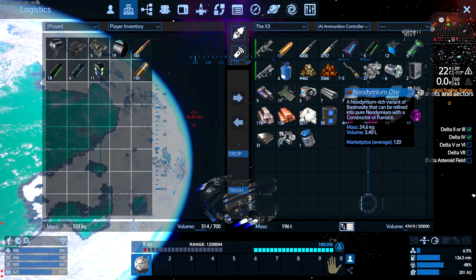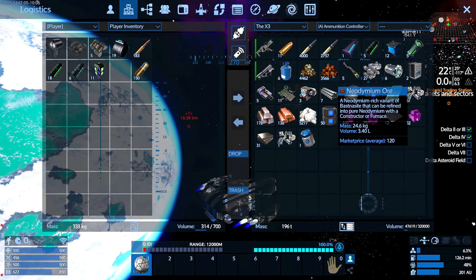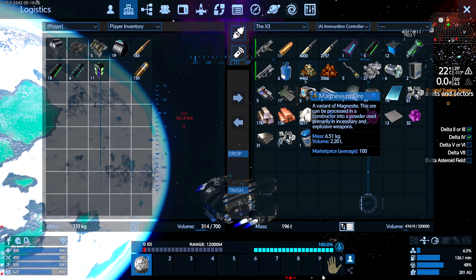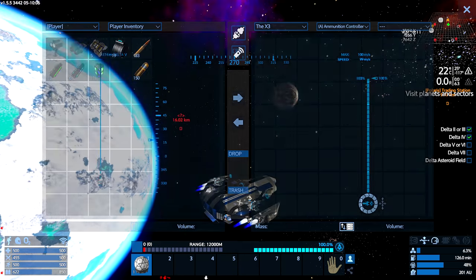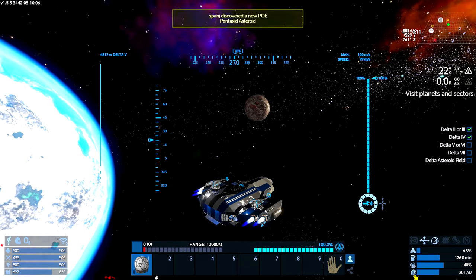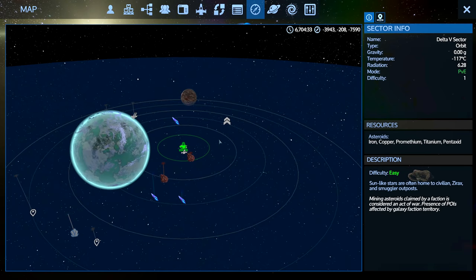Bearing in mind that three medium neo deposits gave me 3,500. One magnesium asteroid gave me 4,000. It's a bit of a pain flying a hover vessel around an asteroid, but it works. It works, and persistence pays off. Anyway, I want to pop in on this trade station and see what is going on there.